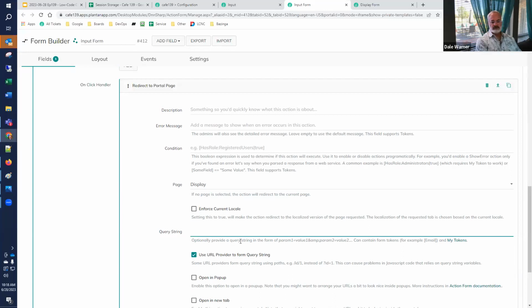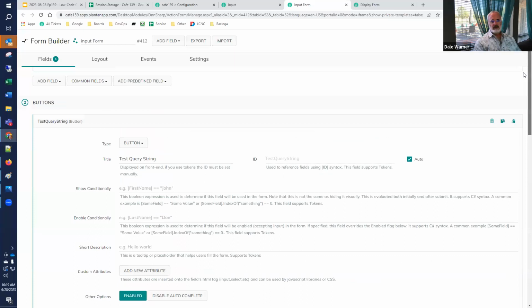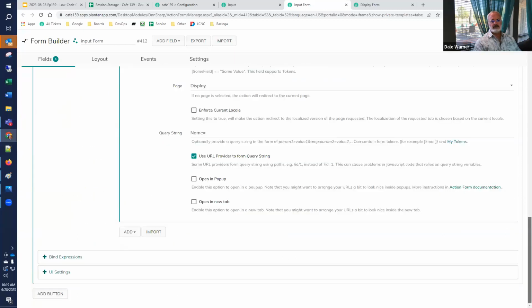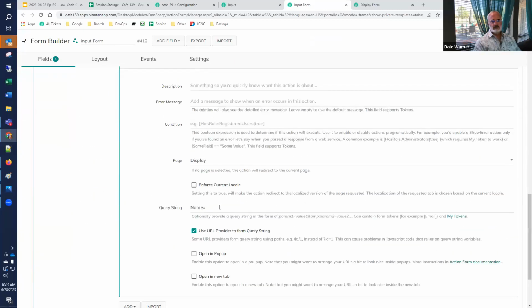So we can just say name equals, and this is a literal that will appear in the query string. Then the identity of this field is called test query string, so we want this value to go on the query string. We say name equals, and then put it in brackets test query string. So when this passes along, it'll pass along on the query string.